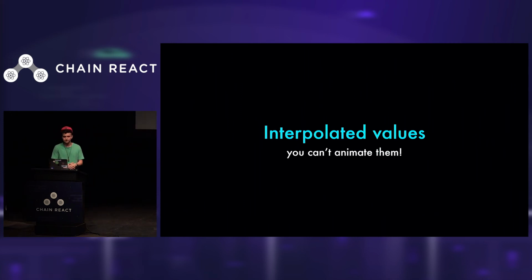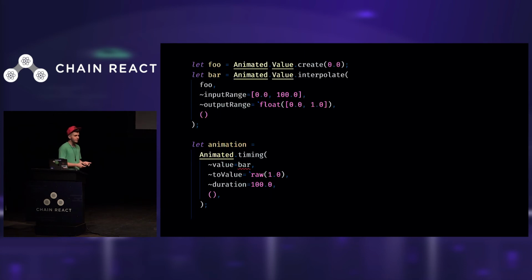Like, what's wrong here? And so if you look at Rebuild, this again is a type error. So your code will not even compile. This is an illegal operation. And you got an error message saying that you cannot animate interpolated values. And this looks very dumb when it's one line below another. But if you have a function that receives an animated value, you don't control what you're going to receive. So having correct typing makes it easier to operate across module boundaries and make sure issues like that do not exist in production.